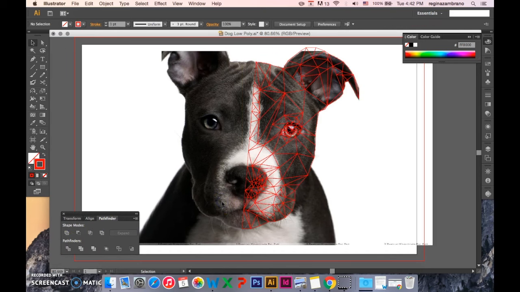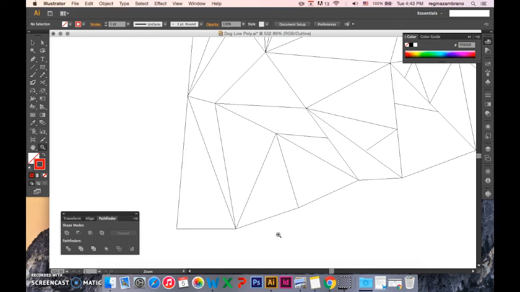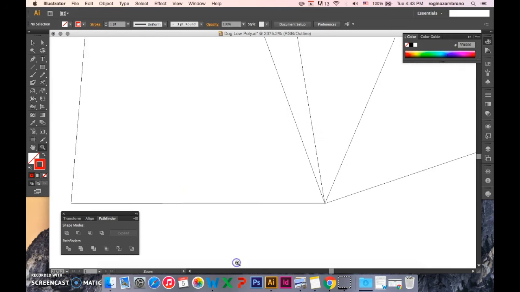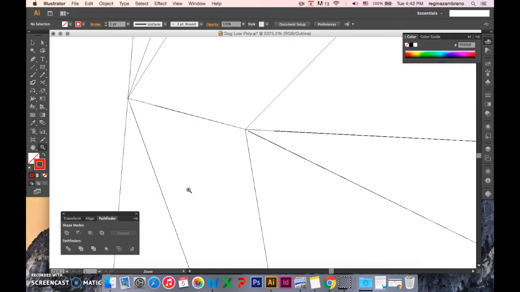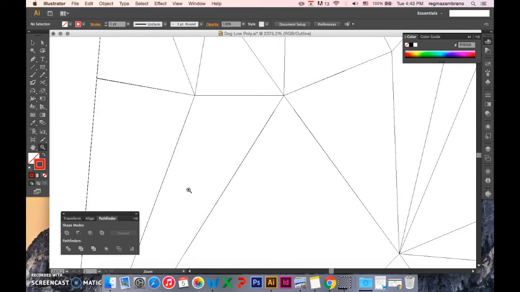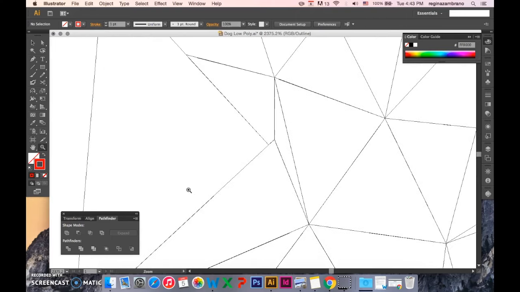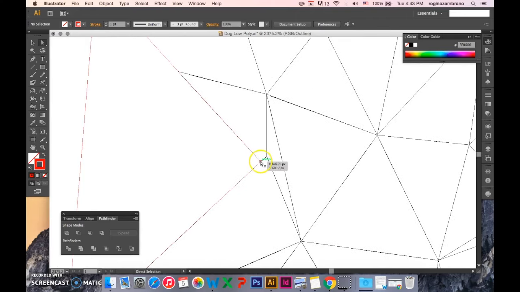And if you use the key Command Y, you can see an outline of all your strokes. And here what I'm doing is finding some of those anchor points that didn't reach the same point, and I'm going to be joining them together. So for example, I found one there, and with my selector tool that can be used with the key A, you can just use it to find the anchor and move the anchor to where all of the other lines intersect.